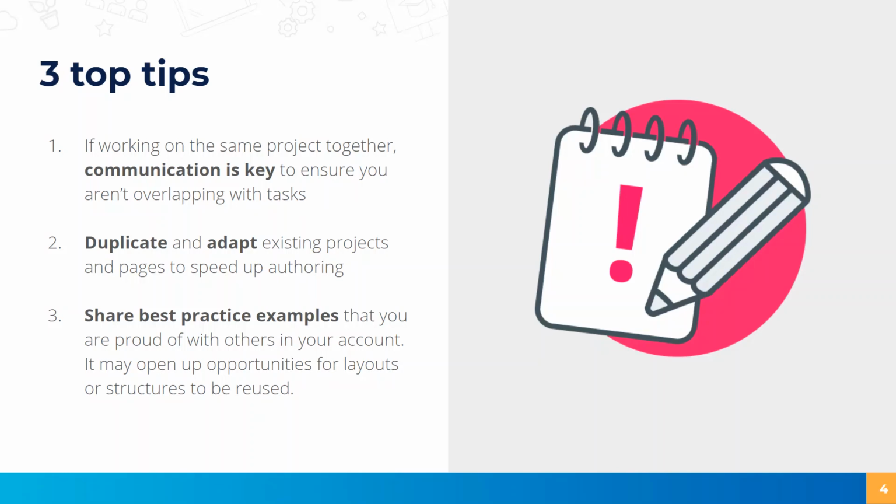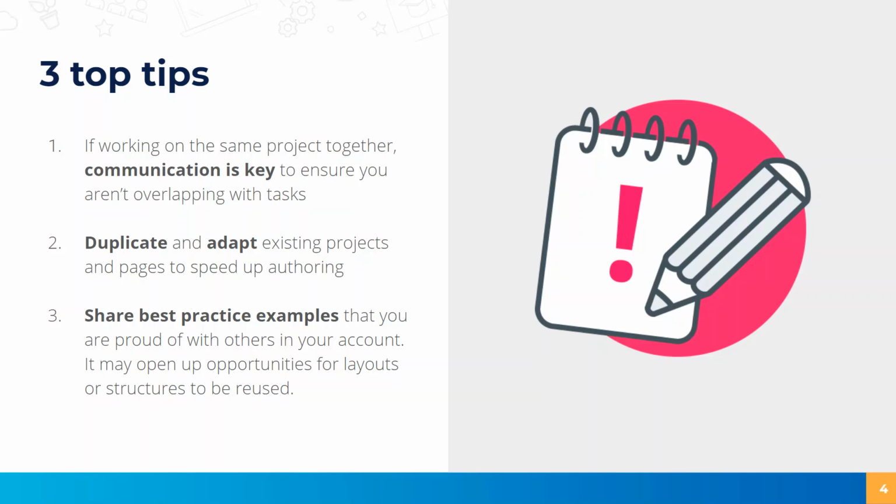So to close, here are some top tips. Firstly, if you are working on a project with your colleagues, communication is key. Make sure that you're not overlapping any tasks, and it's also a good idea to let people know which area that you're working in so that you don't get any clashes with saves.